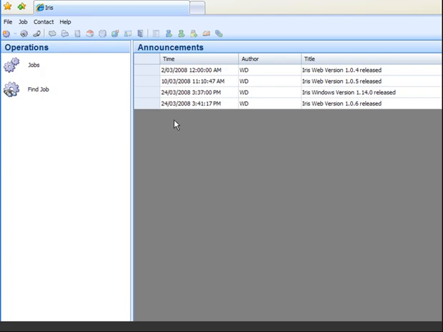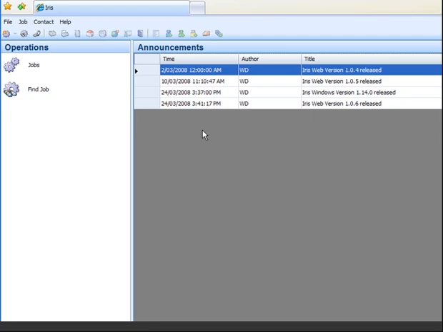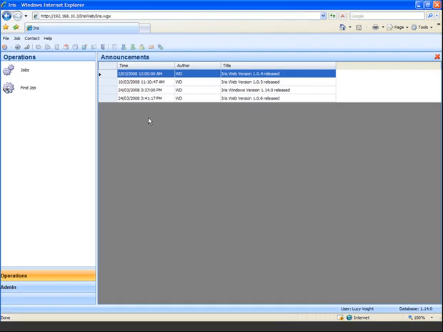Okay, the announcements display shows one row per announcement, and there'll be typically things like system maintenance indications, say that the database is going to go down over the weekend for maintenance, or there's been an upgrade of the software functionality. In the examples here, there's 4 different version upgrade announcements for Iris Web versions and Iris Windows versions.